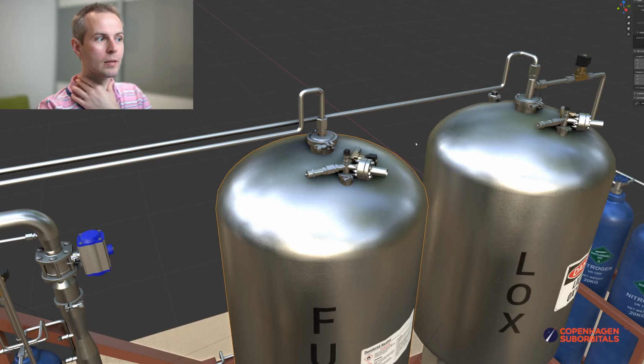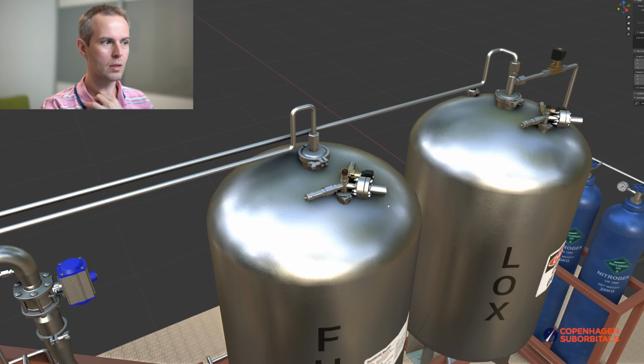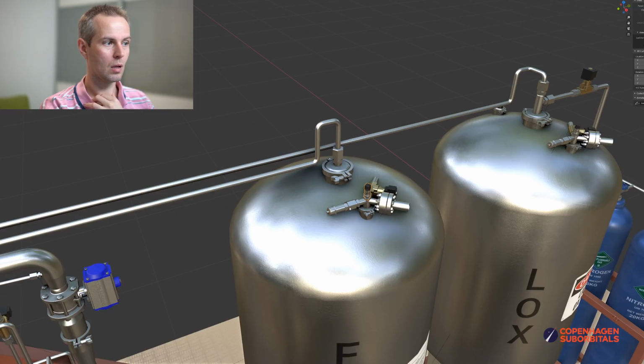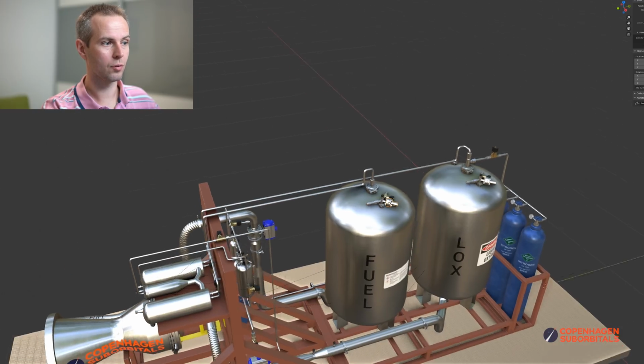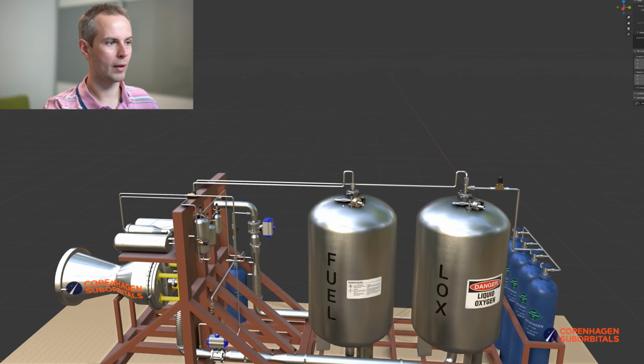Now, on each of the two propellant tanks, we of course have some systems up on top. We have at least one pressure sensor. We have at least one pressure relief valve. We have an electronic valve such that we can relieve pressure automatically if we want to. And then we have a burst disc as a last backup. So if everything else fails, there's a thin sheet of metal foil in between these two flanges, which will just burst at some preset pressure, around 27 bars, which is before the tank will rupture. So that's the final measure of preventing the tank from bursting.